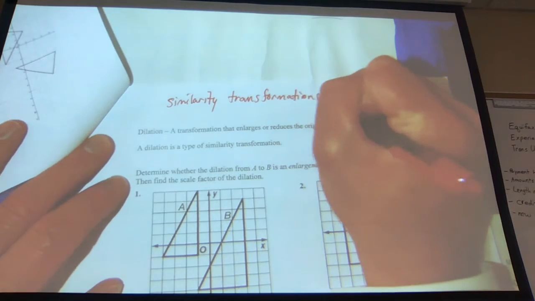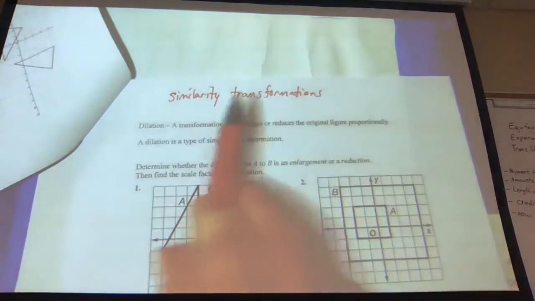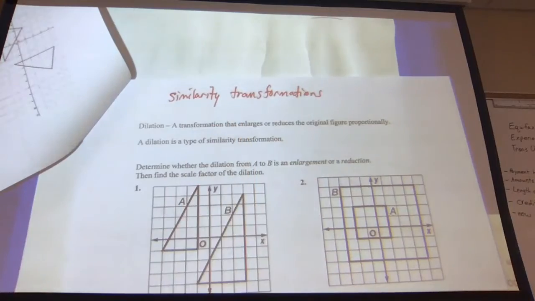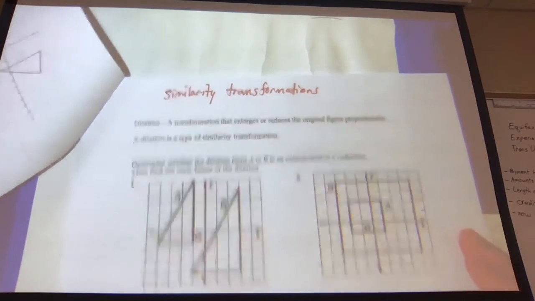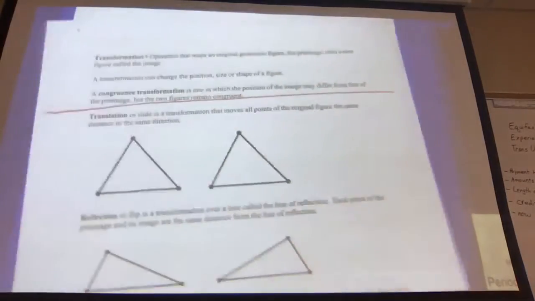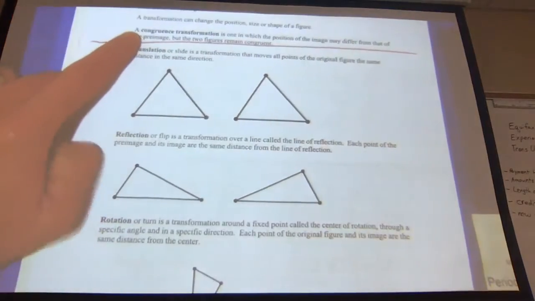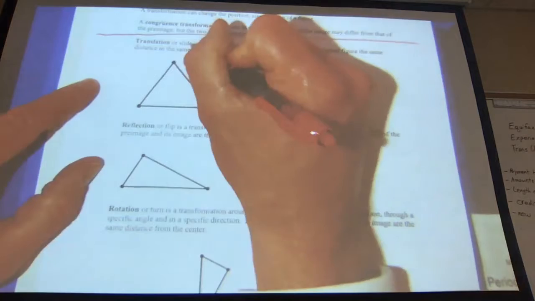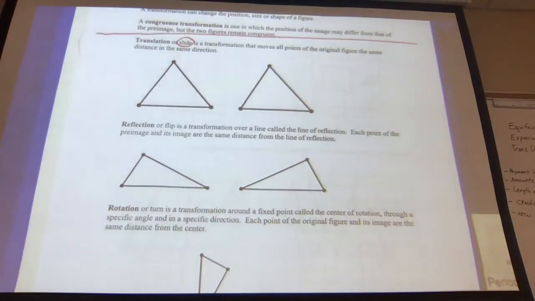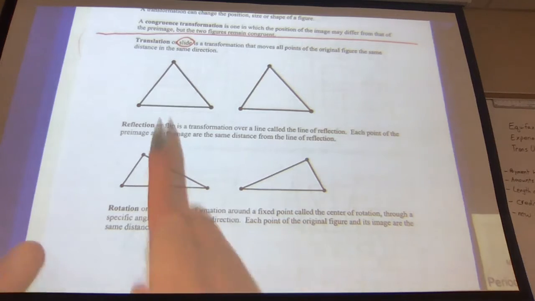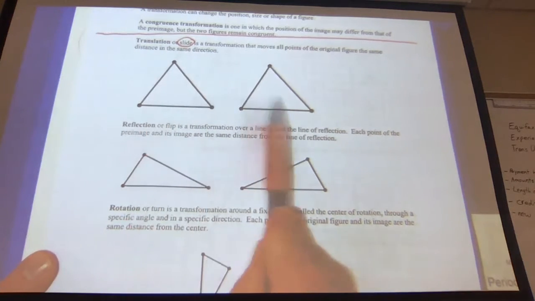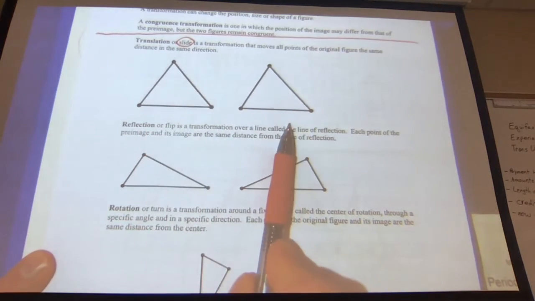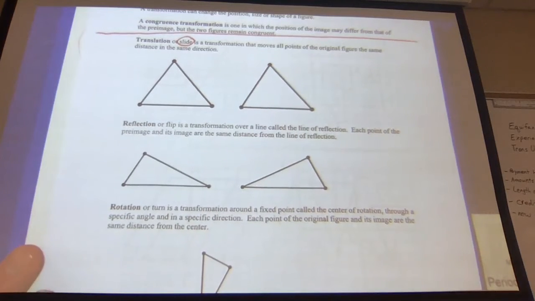There's actually two different kinds of these. Similarity transformations, the size of the shape does change when you move it. It either gets bigger or it gets smaller. We'll come back to that in a second. Now, if you remember, your congruence transformations, those are the ones that do not change. There's three types. Translation is the first one. Slide is the word you want to remember when it comes to a transformation. What we're going to do is slide it from one place on the coordinate plane to another. So here's a picture of kind of what that looks like. If you slid this over, the shape does not change at all. We just slid the picture of the shape from one side to another.